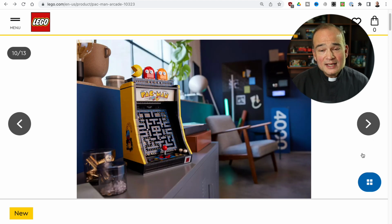Here you see one of those photos where they place it inside what looks like an IKEA, fake living room. You even have the IKEA chair there in the background, that I recognize from the catalog. But this gives you an idea of what it could look like in your house.